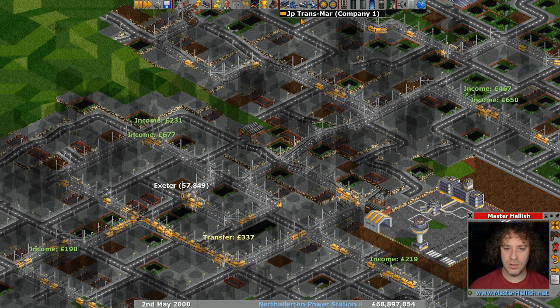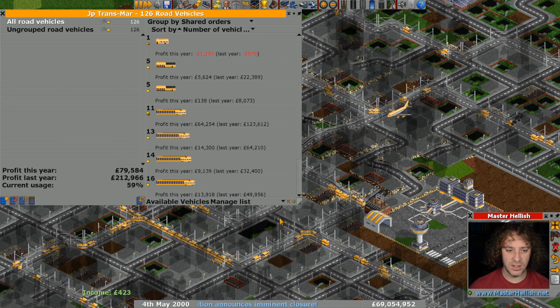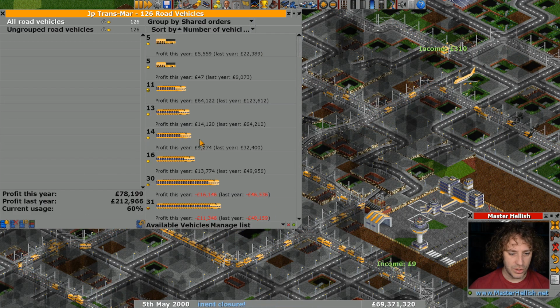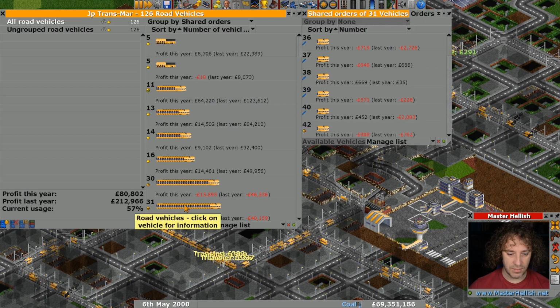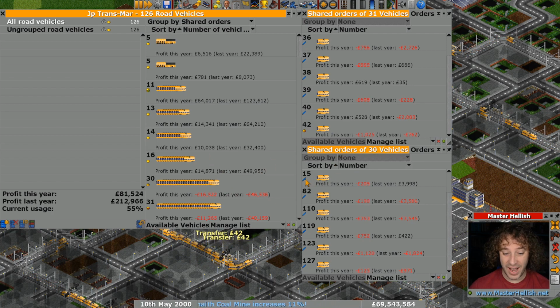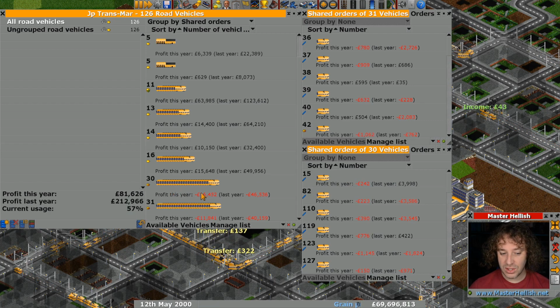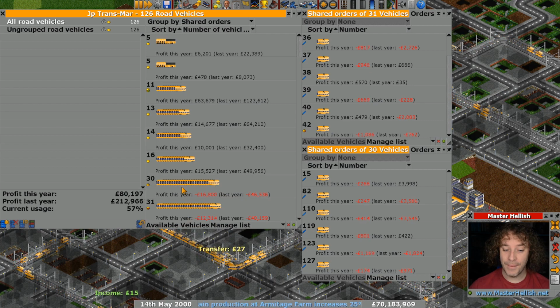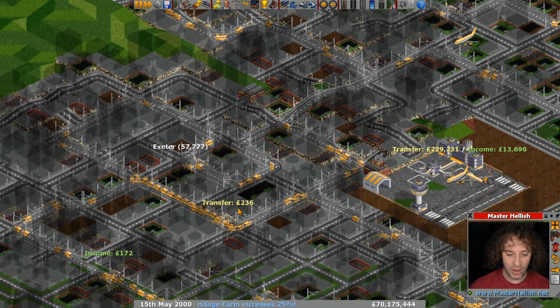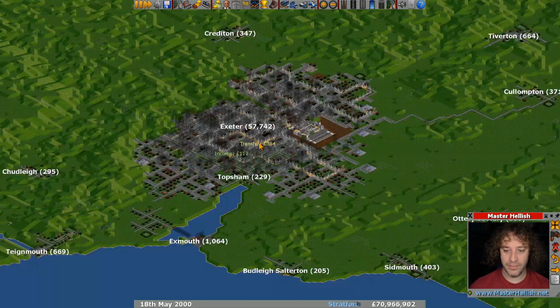Let's go into the vehicle list, and we'll group by shared orders. This is a relatively new feature since 1.11. We should be able to see all the trams. Yeah, look, there you go. There's all the trams. You can see, actually, at the time of year that we've got here, most of the trams are actually causing a significant loss. I would suspect that the routes that we've got here are good routes, but there's just too many trams. They're just blocking up and slowing each other down and not turning a good profit.